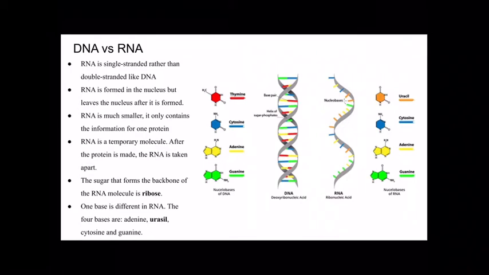So we're just going to make an RNA molecule. We'll use the DNA as a template, essentially, and make an RNA molecule using the DNA as a template, but we're only going to read one gene's worth of material. So we'll make a copy of that information on how to make that one gene, and that's what's contained in the RNA molecule. Then the RNA will leave the nucleus, and we're going to make that protein that the RNA has that information for. So it only contains the information for one protein, whereas DNA has hundreds and hundreds of genes.